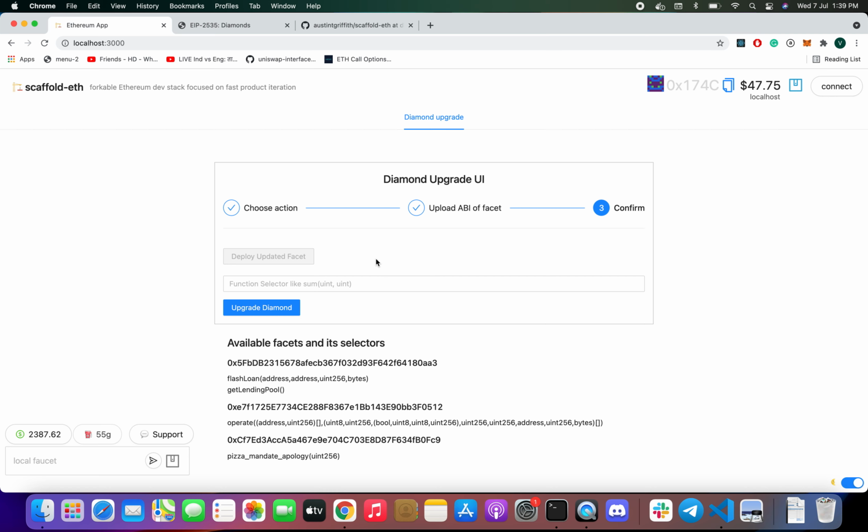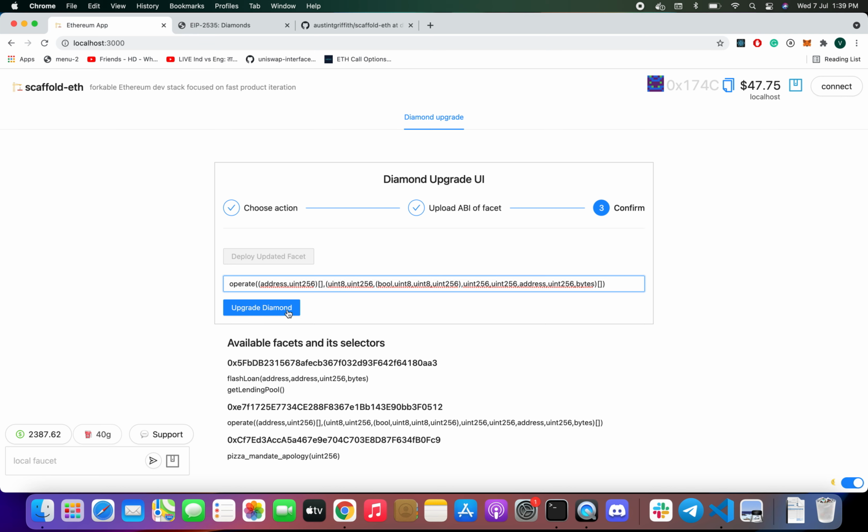Whereas when you do an add or a replace operation, because you are making new changes in the code, you'll have to make way for storing new selector details in storage, right? So that's why you'll have to deploy the faucet that you made changes in, and then you will get your upgradability process running. But here anyway, I'll just paste this, which is the selector signature, in this form as mentioned in the placeholder. So you can just do this with the function name and the types of the arguments that the function takes.